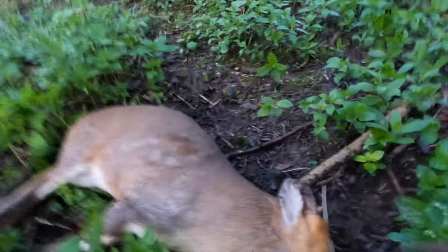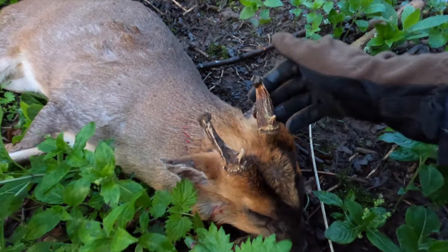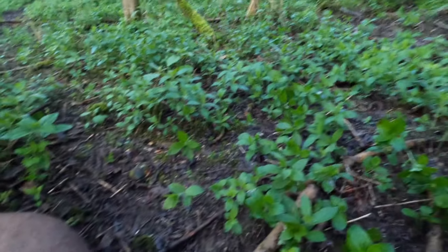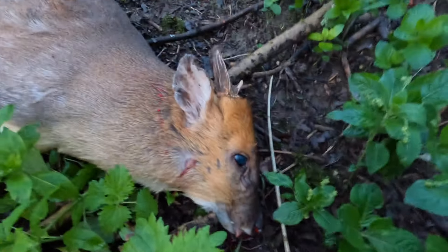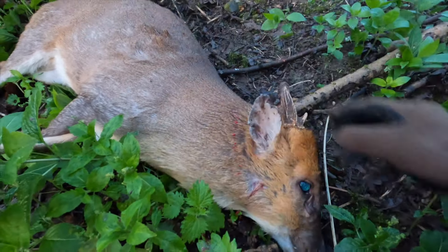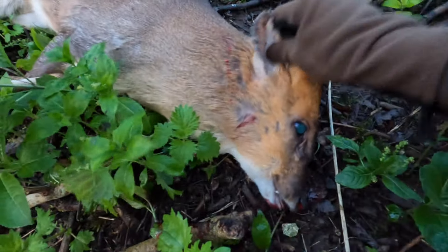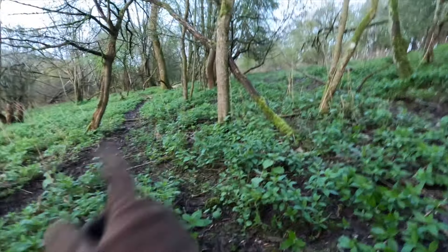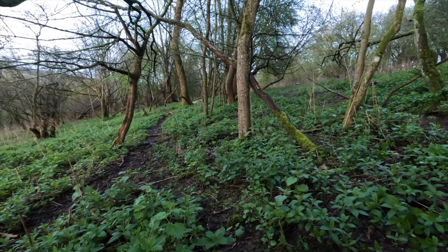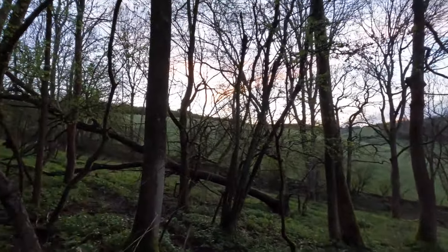Here's our second muntjac — this is a buck, one of two bucks that were out together. This looks like a relatively old buck. We headshot him as well. The other one that was with him was absolutely spectacular in terms of antler length. I don't quite know what he's got on the end of it — we'll have to have a look at that one in better light. The other buck was taller, a really nice buck actually, so quite glad we didn't push into him as he's buggered off. You can probably still hear that other one barking away somewhere.